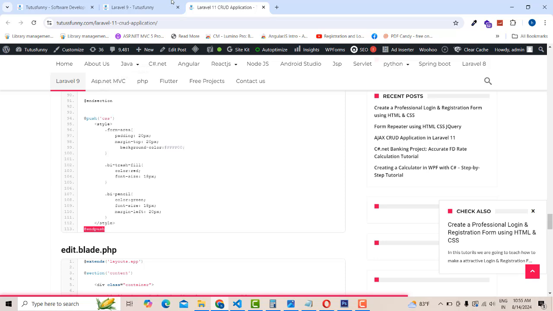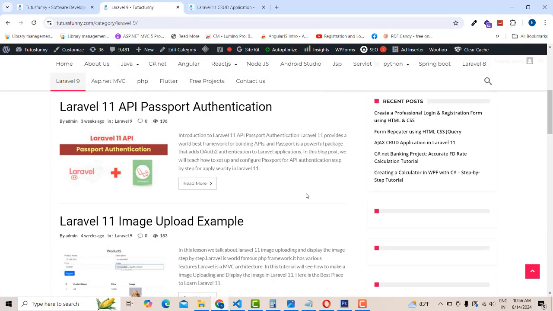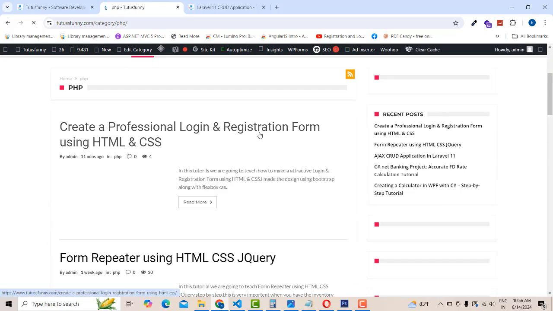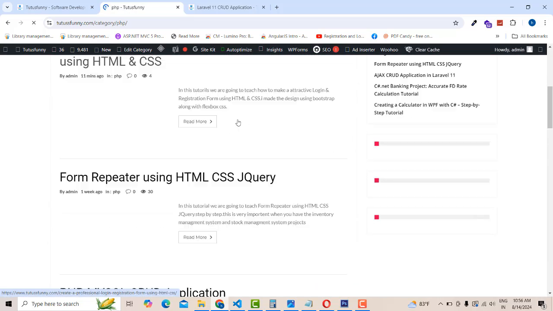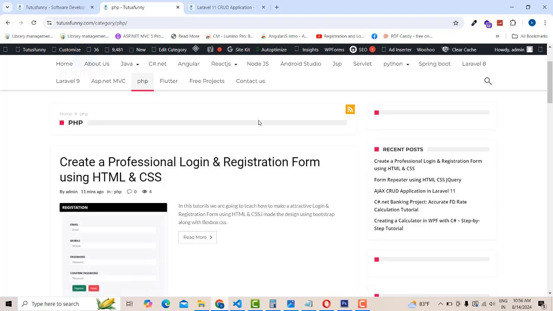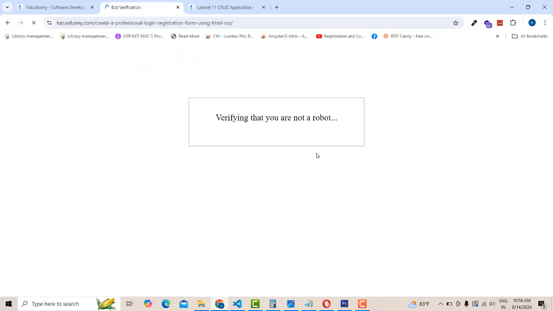I'm going to get the registration form. So I'm going to go to the PHP, and here I'm going to give an attractive look. We can get this nice-looking registration page.